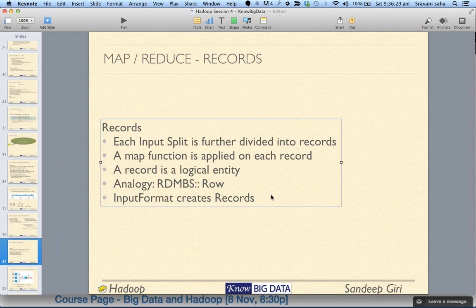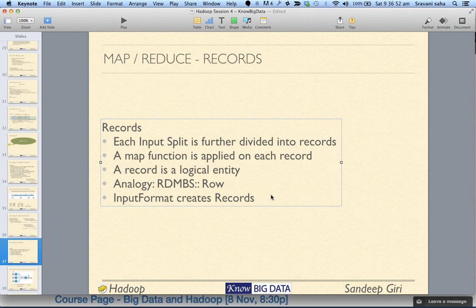So a record is equivalent, in our examples, to a file line. In the standard example, you can think of each record as a row of a database table, and each chunk of the table, like 10 rows, 15 rows, 20 rows, is an input split.